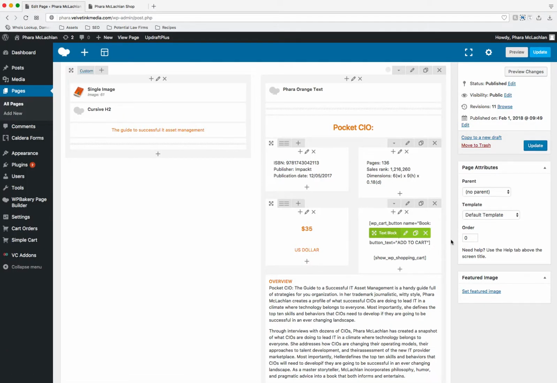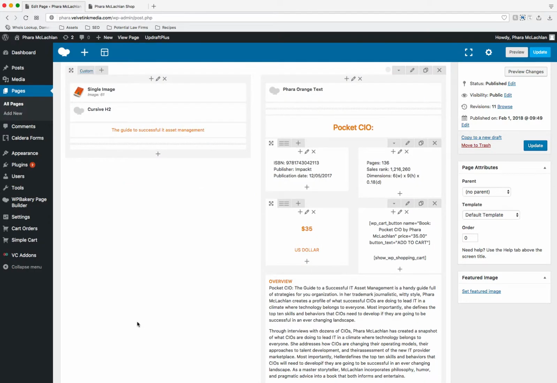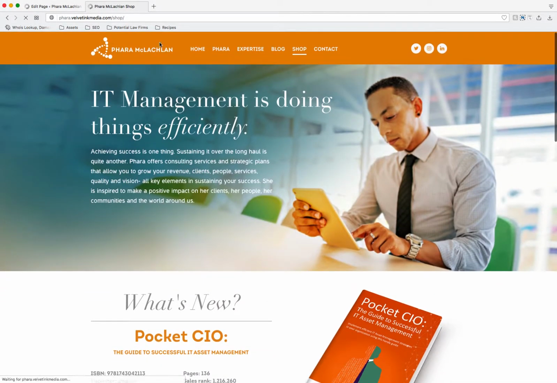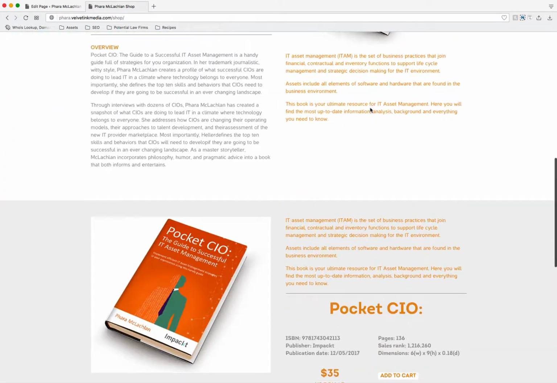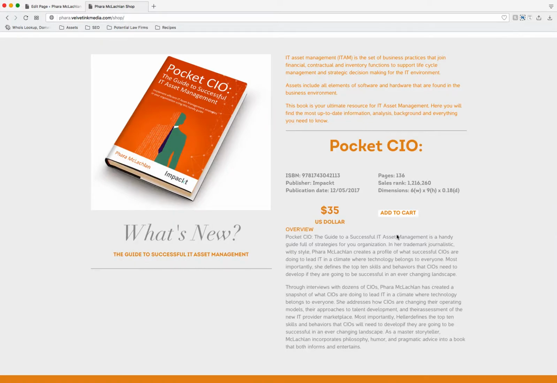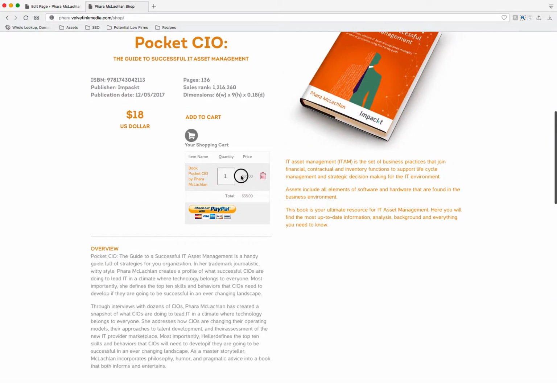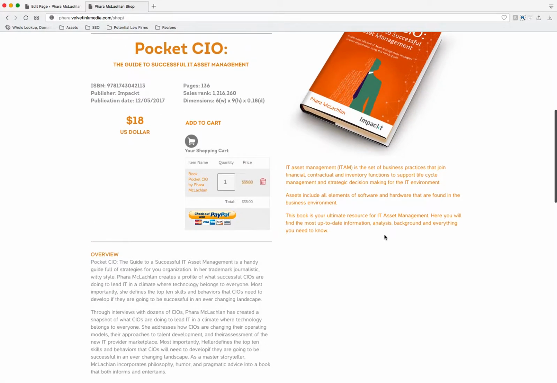So we'll come to this box, click the pencil, and see the 18. We're just going to change that to 35. Save it. Then update. We'll refresh this page. And then what we have now is the $35. And to make sure, to confirm that in fact PayPal will charge the proper amount, let's go ahead and add it to your cart. And we can see right here it says $35. So we are good with that.